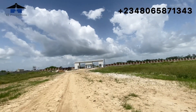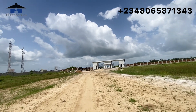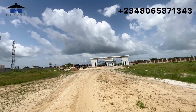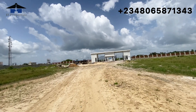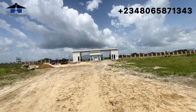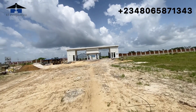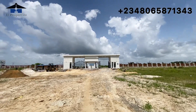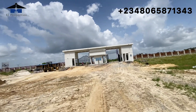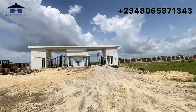Development in Tiara Estates is still ongoing — we are yet to do the internal roads, which we will do very soon. Once that starts, the price of Tiara Estates will skyrocket. Don't wait until that period — buy now. Most people want to buy and resell in future, and if you buy now you gain a massive return. The earlier you buy, the higher the return on investment. If you buy today, you will make a higher return than somebody buying next year.